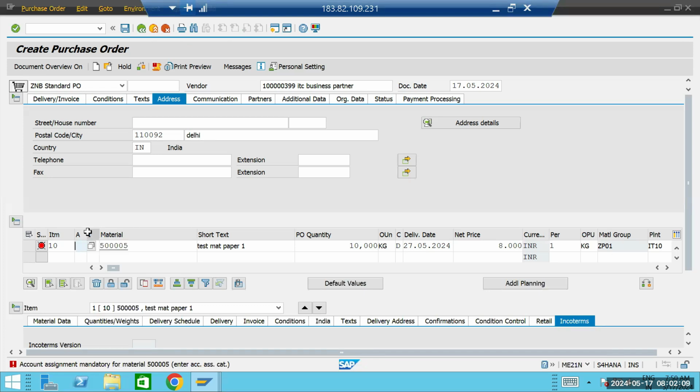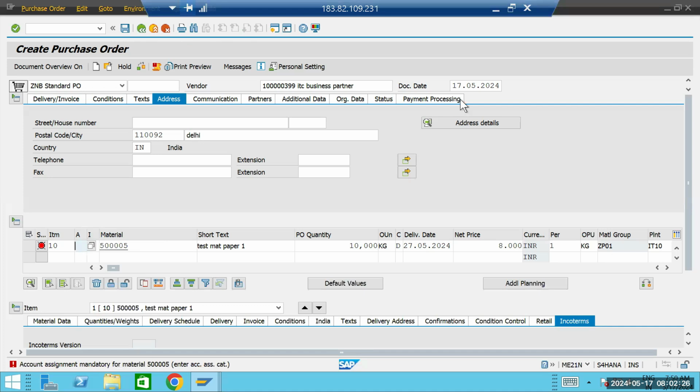Let's say you are not storing the product, but for your manufacturing plant, or for your production shop, or for your project stock, you need to have some products.